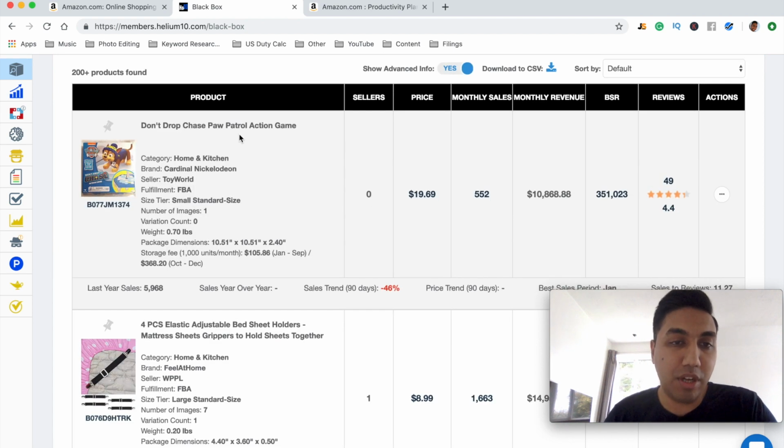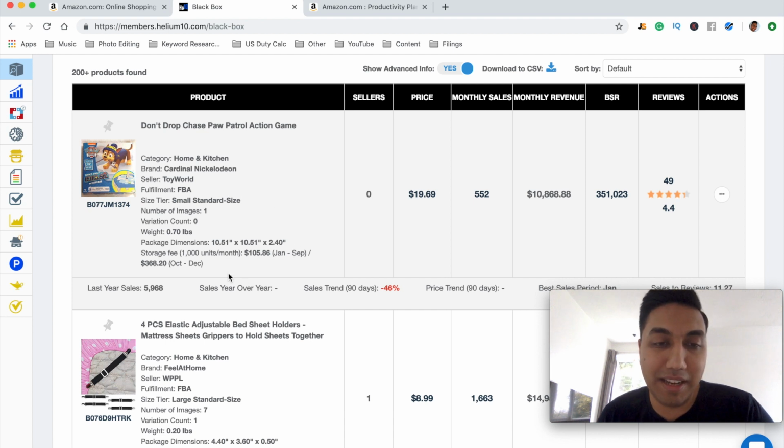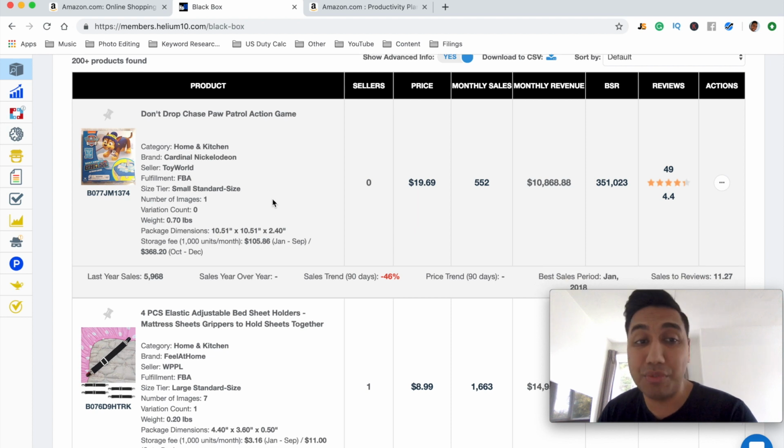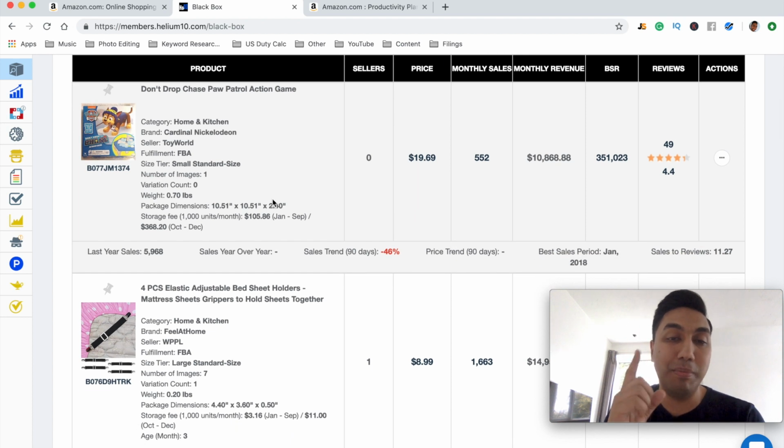So, Paw Patrol, make sure you keep away from anything that's patented or protected in any shape or form. If it's a big brand, keep away from it. You don't want to get involved in any type of legal battle. Amazon will take down your listing and you will be banned from selling on Amazon. So don't make those costly mistakes. I know people who have done this and not done the checks beforehand and have made these mistakes.